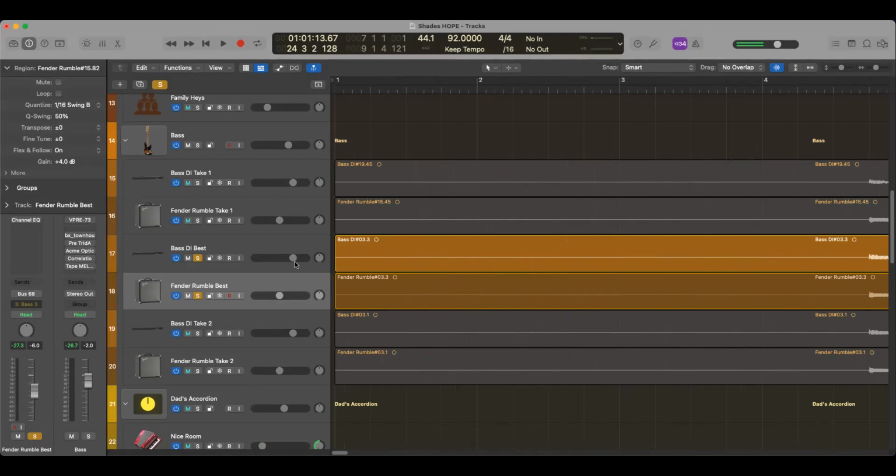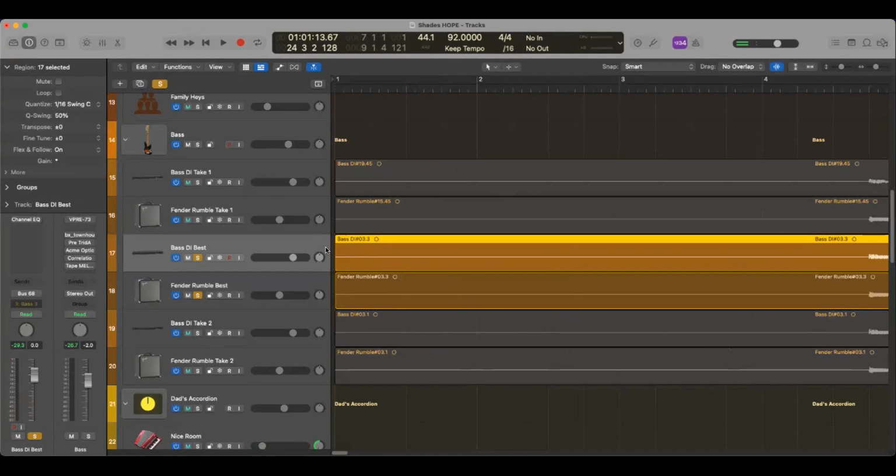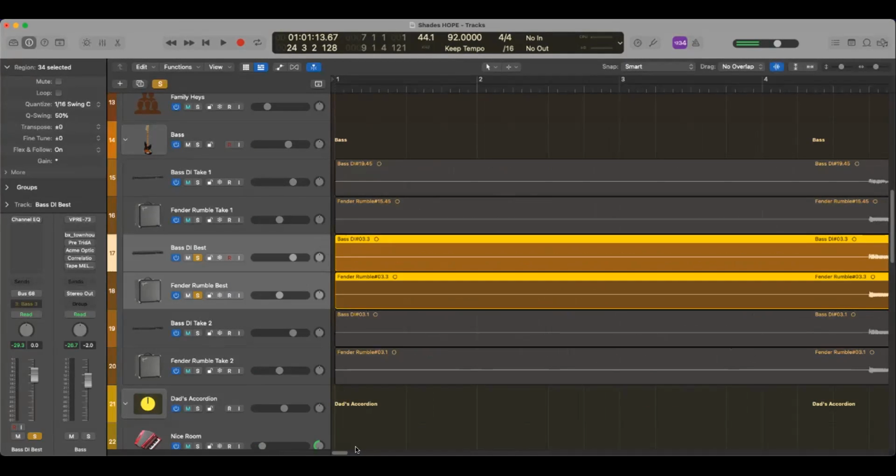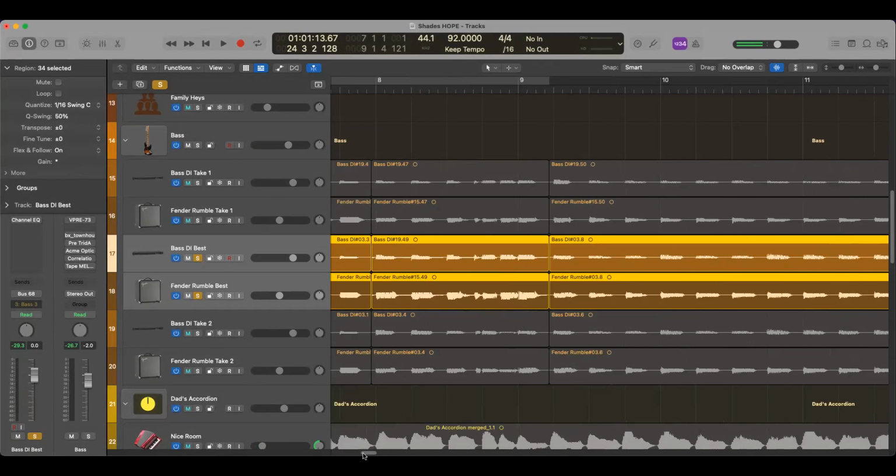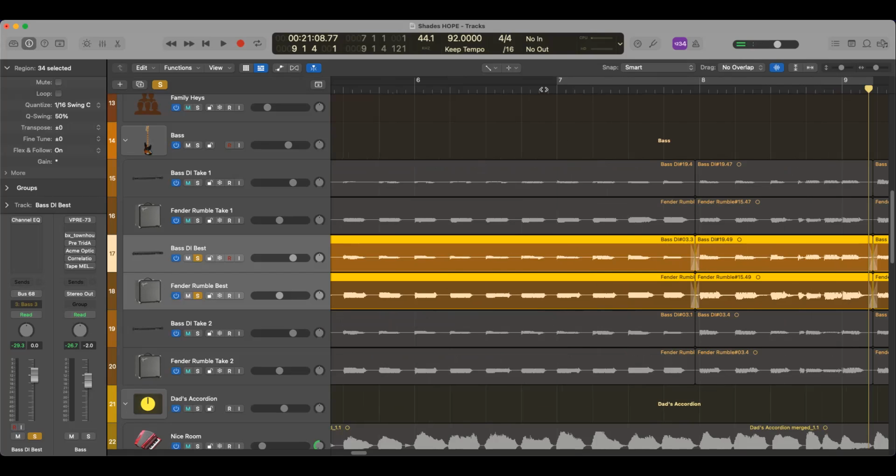Well, what I'm going to do is select all my regions, every single one. And we covered this in another video. I'm going to use my crossfade tool. I'm going to pick a very small area to crossfade. Just that much should do the trick. Let's hear if we have any of those crackles and pops now.